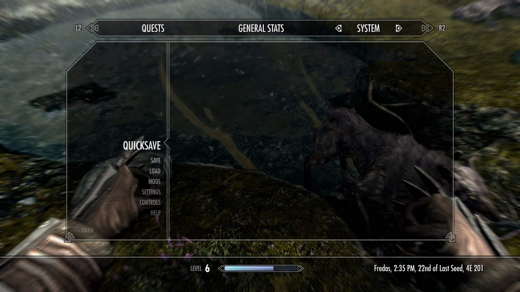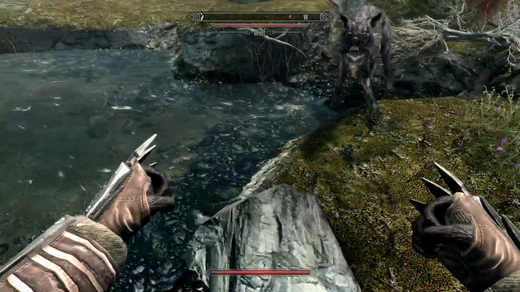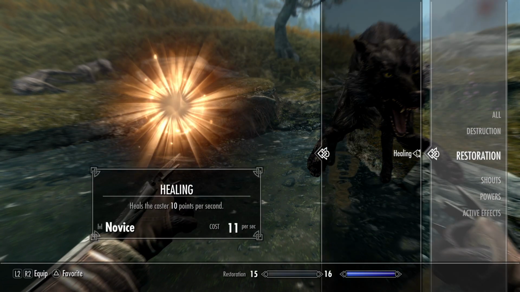As you see, there's a wolf on the screen, and I am going to show you guys how to upgrade your armor real quick. So what you want to do is not have your TV up too loud like I do, first off. And then go to magic. Restoration magic.